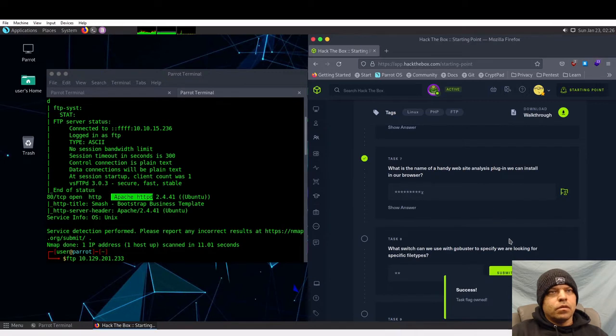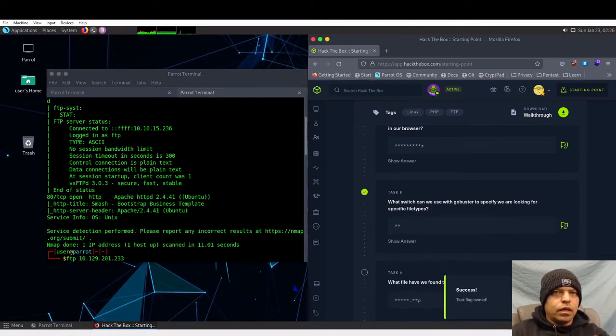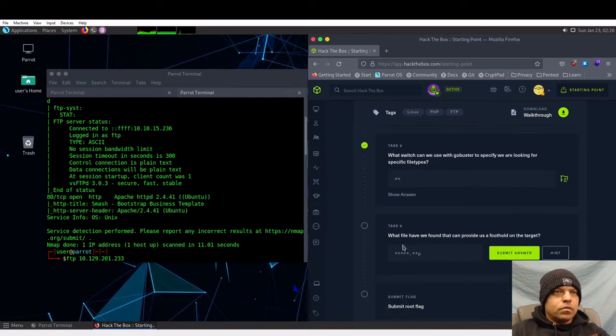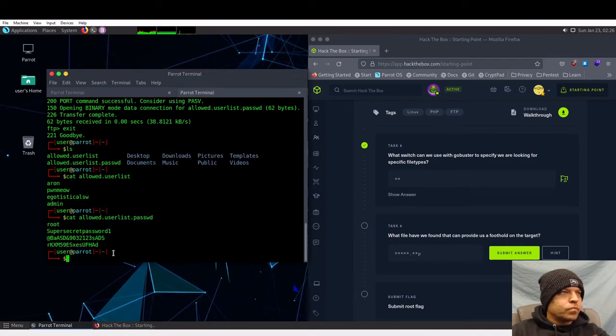Wappalyzer. Alright. What switch can we use with Gobuster to specify we are looking for specific file types? So Gobuster, that's going to be your -x, I believe. Yeah. So now let's go ahead and use Gobuster.